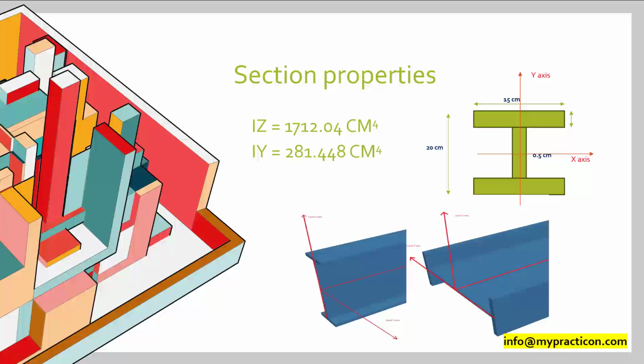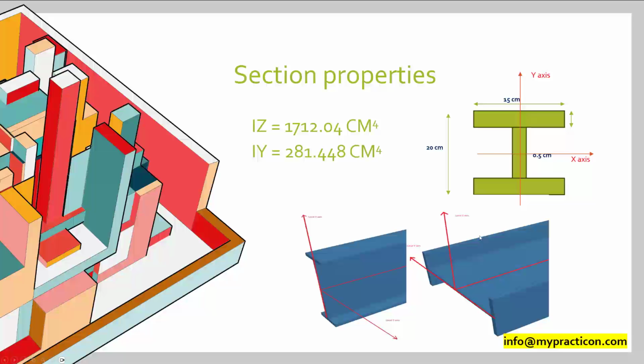The section properties you see here are calculated with the depth in the direction of Y and the width in the direction of X. When you look at the orientation of both, even in the before picture, the Y-axis is along the depth of the section. Even when you rotate by 90 degrees, the Y-axis is still along the depth of the section. That means your section properties remain the same even if you rotate, with respect to the local axis.